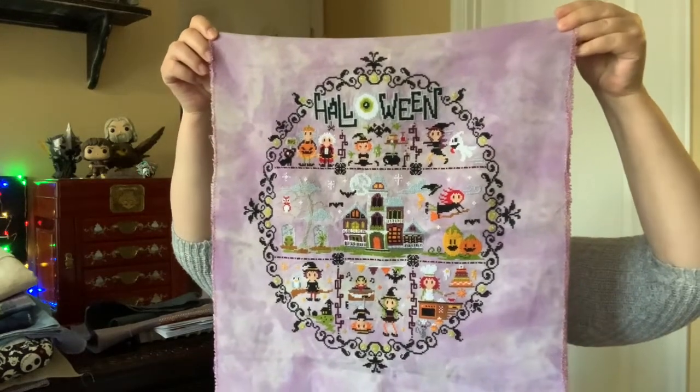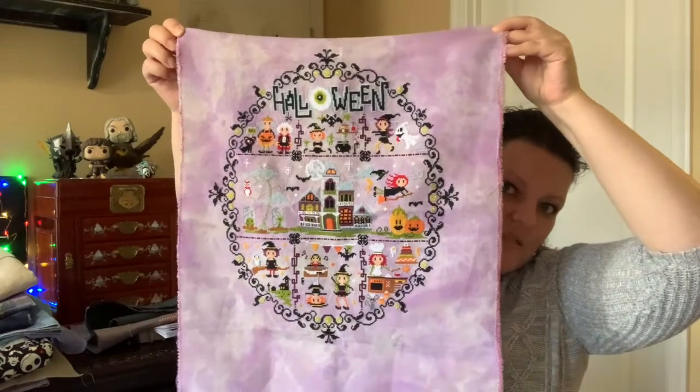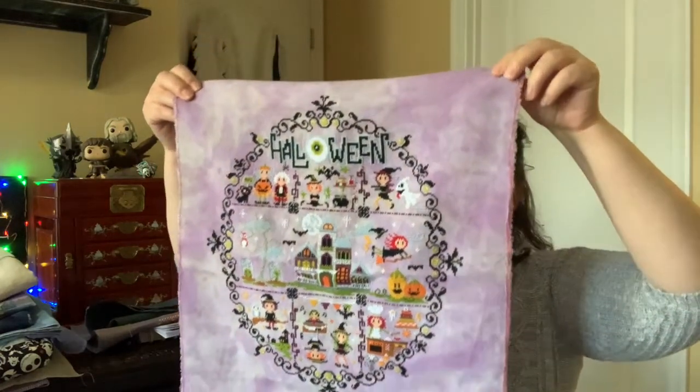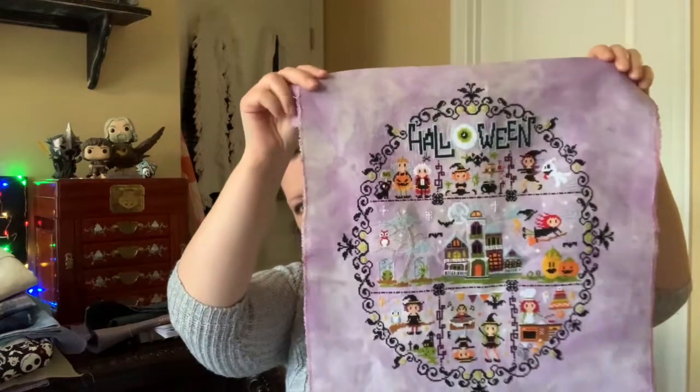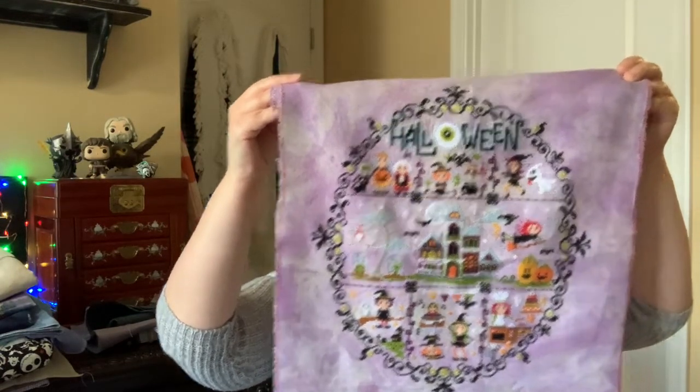This is one of the first patterns I bought. And I saw this on Michelle Bendy Stitchy's wall. And she had mentioned she gets asked about it a lot because it's a fairly prominent piece behind her when she films. And so she said what it was, and I immediately went and picked it up. And I love it, and it's super cute. And I just have not found the right frame for it yet. So this is Wacky Witches and Stitches by Cloudsfactory, and I put 13,102 stitches in this.